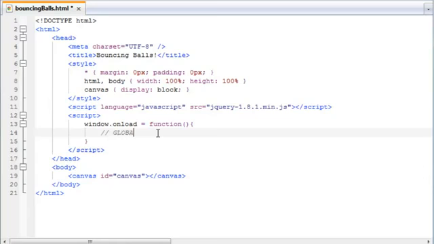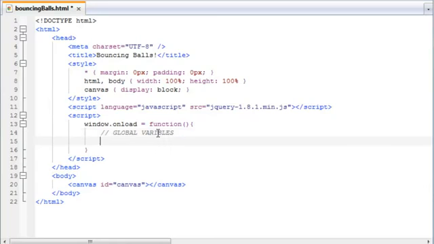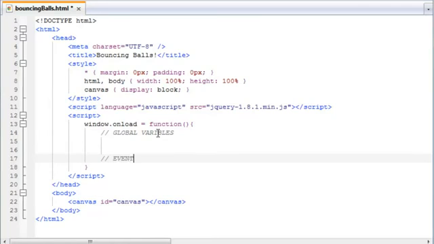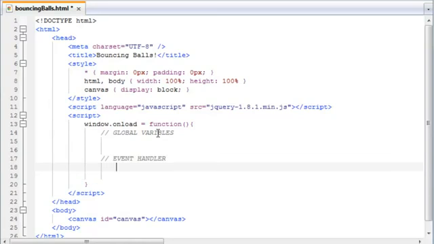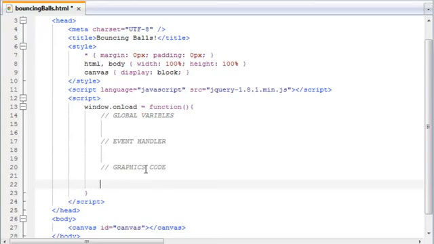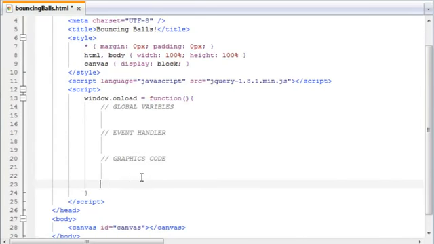So first we're gonna have our global variables, and then we're gonna have our event handler, which is gonna look for the mouse if it's been moved or pressed or released, and if the browser window is being resized, etc. And we also want to have a section for the graphics code, and a section for the objects, and we're just gonna have one object actually, which is gonna be the ball.